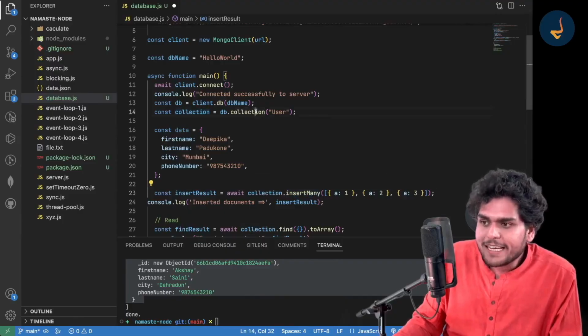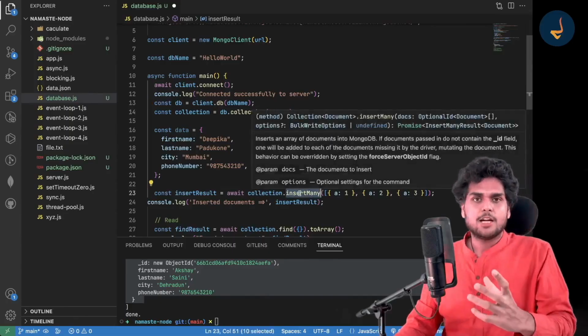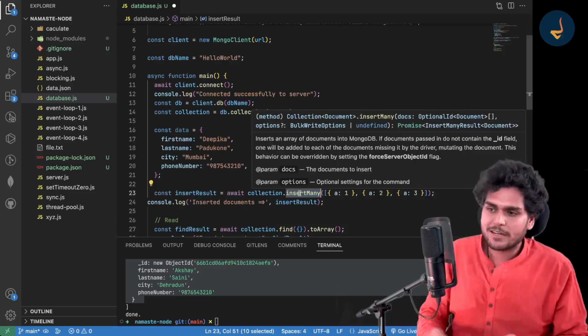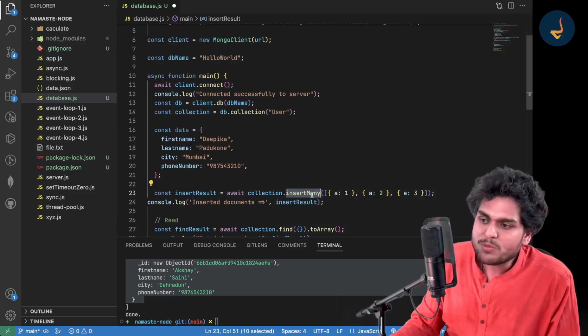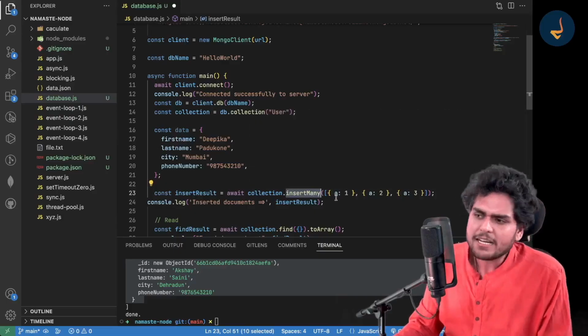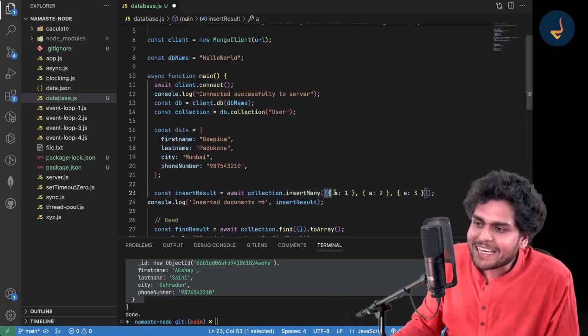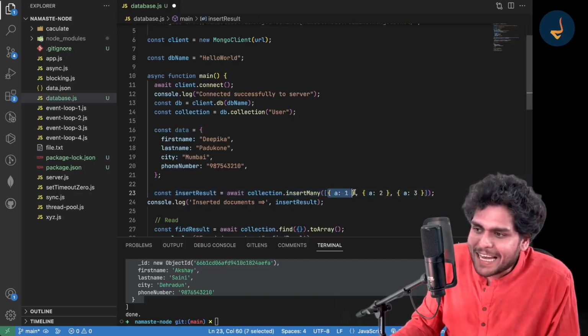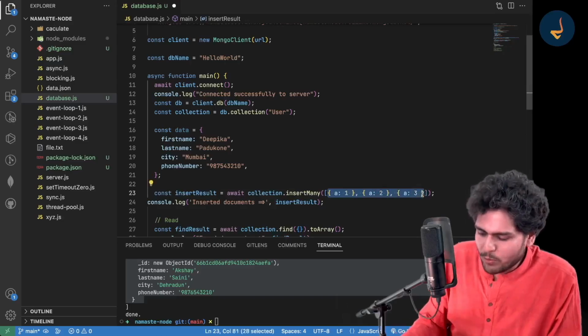See, on the collection user you can do an insertMany. Do you want to insert many documents? No, I just want to insert one document. You can, but this function is insertMany, so let's use this, and it takes an array of documents. This array is the documents. I don't want to put this.